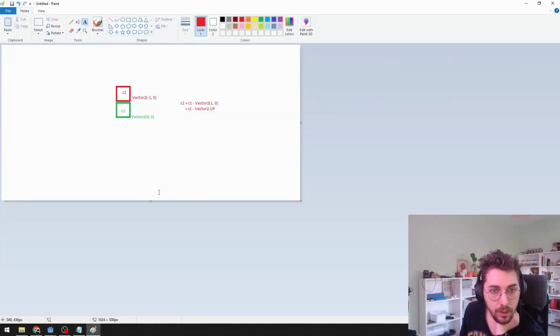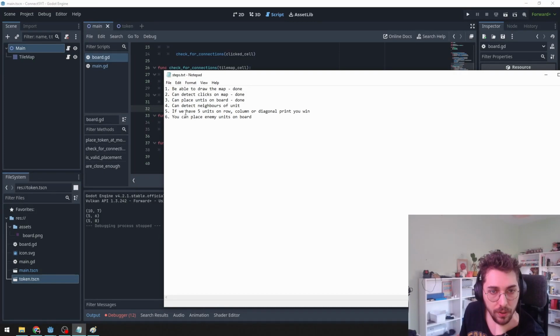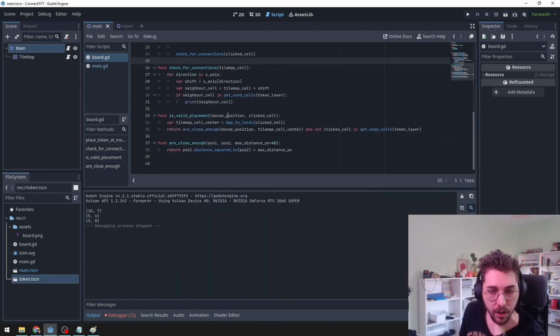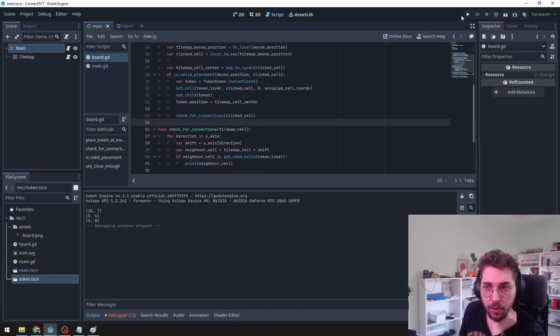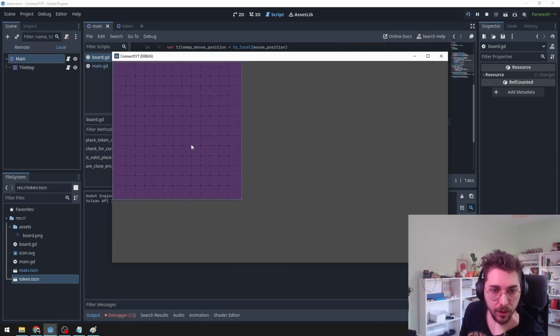What's next? So next we want to check whether we have 5 units in a row, column, or diagonal. Okay, so what happens right now is that if I place one here, it says it doesn't have any neighbors. If I place one here, it says it doesn't have any neighbors. If I place one here, it says it has one above and one underneath.